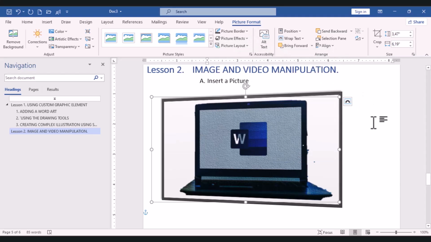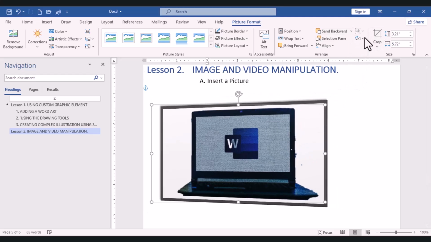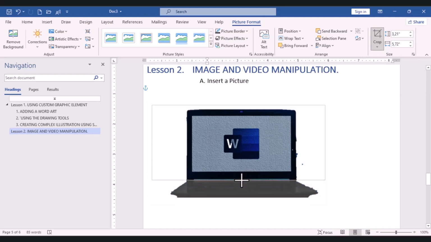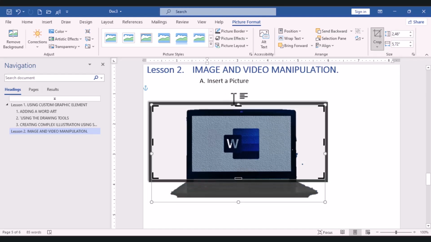Okay, and then I can crop over here, increase and reduce the size using the crop option. Let's say I want to remove some parts. I'll click on the crop property. I'll come below. I'll stretch it over the part I want to be reduced.